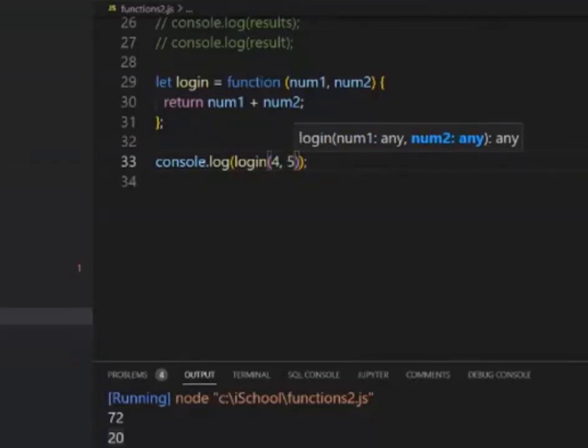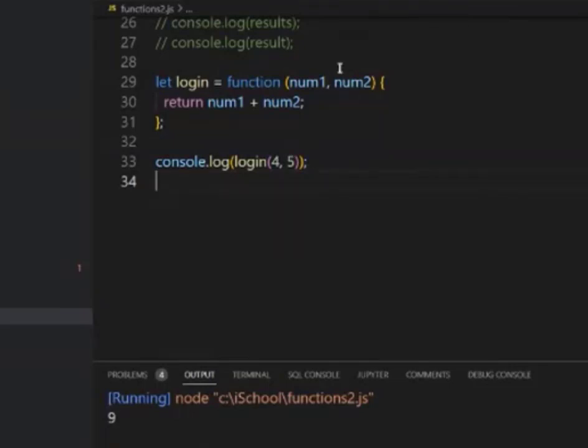If I run this, I'm getting 9. This is one way you can declare a function, but this time you are declaring it in such a way that you are removing the function name from there and letting it stand alone.